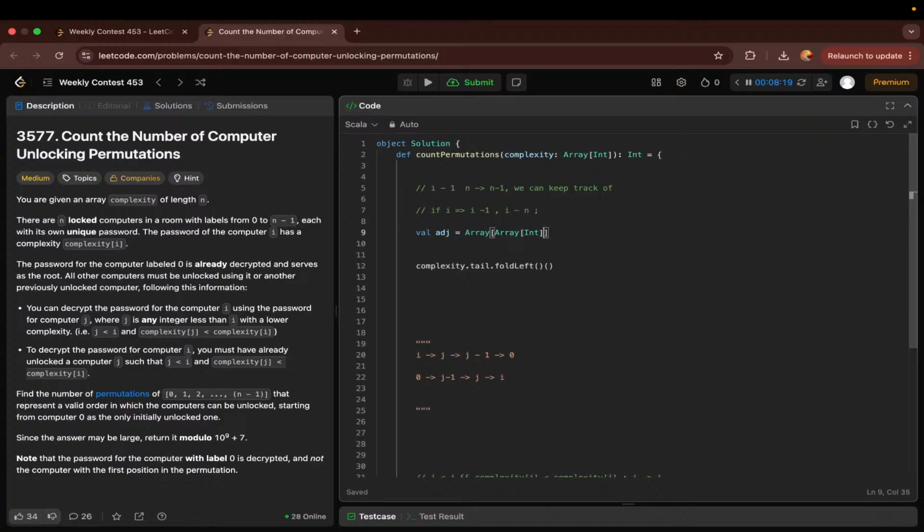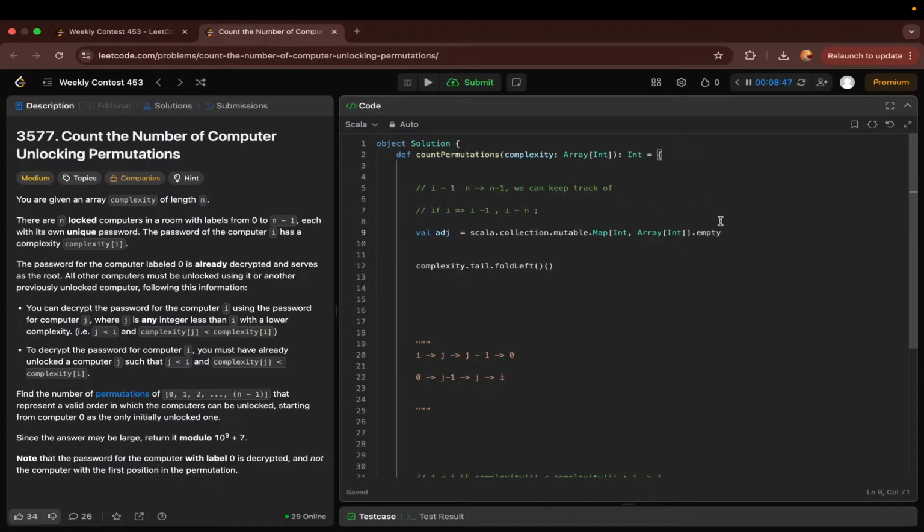Array of int. Is it? No, we need a map here, right? So Scala dot collection dot mutable dot map int comma array of int dot empty.